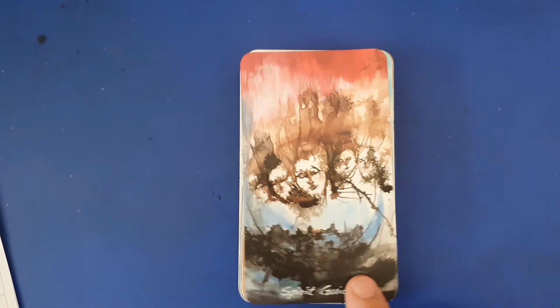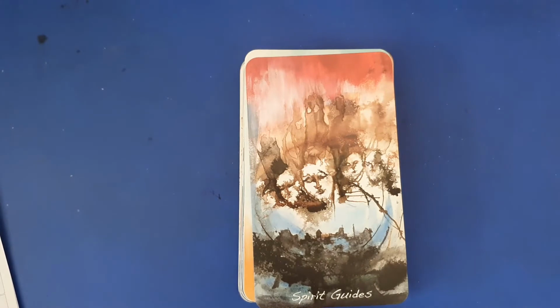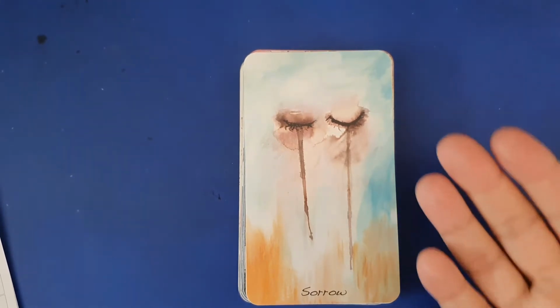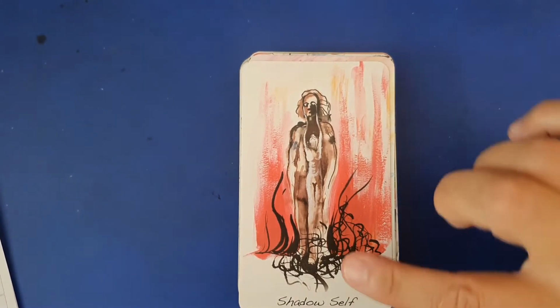And again, Spirit Guides. Some interesting portrayals in that one. It's quite a dark card, actually. There's a bit of shadow going on there, I think. I'm interested to hear what other people think of that card. Sorrow. How simple is that? Just look at the tears. And yet there's a lightness to the colour that says that out of sorrow can come something magical. Shadow Self. Reaching up in the middle here.